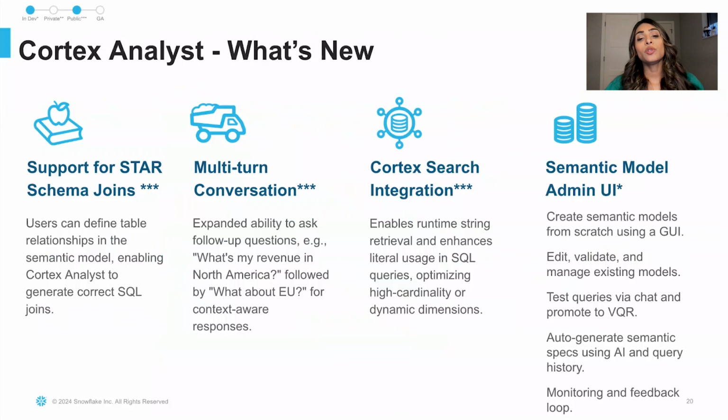Since the public preview launch of Cortex Analyst, we added multiple enhancements, including support for star schema joins and multi-turn conversation, which are now in public preview. Additionally, we support integration with Cortex Search Service on your dimensions, enhancing literal usage in SQL queries. And finally, we have a Snowsight UI in the works that will allow you to create, iterate, and manage semantic models all in one place.